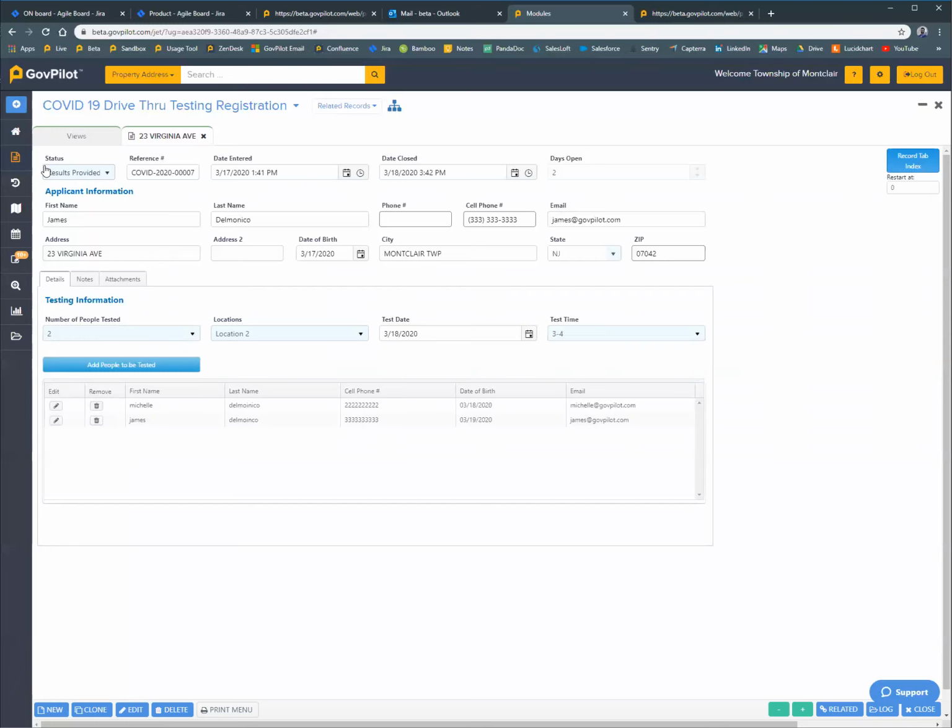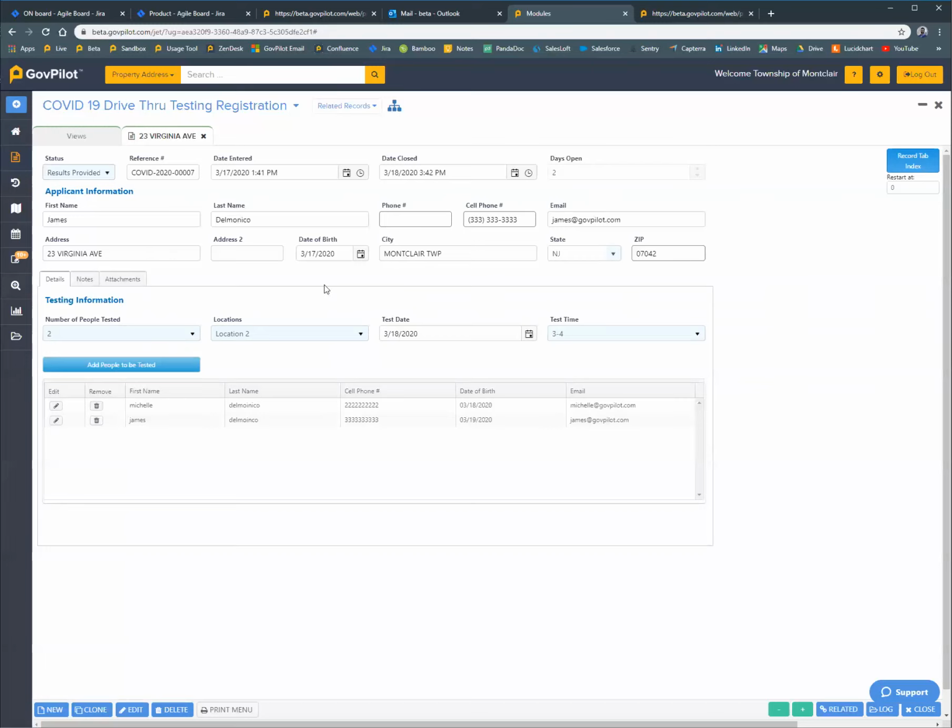Again, designed to manage the registration process itself, making sure that everyone's not showing up at 7 a.m. to get tested. We can efficiently assign, make sure that blocks of time are open for people to schedule themselves and process them efficiently. And then simply look to change some different statuses in the system as to what's going on. They've applied, we've provided them with the test, and then we've also given them the results.